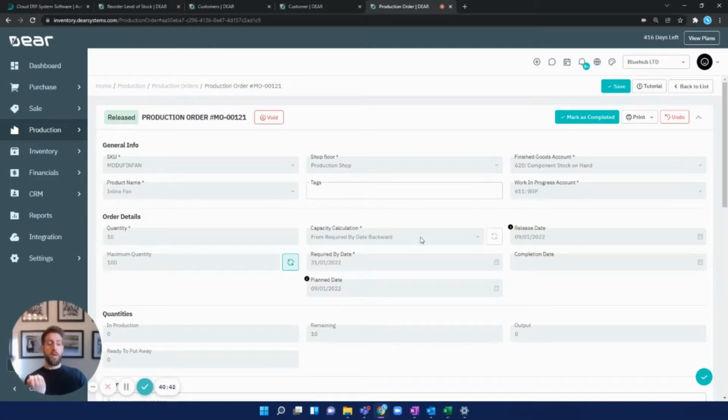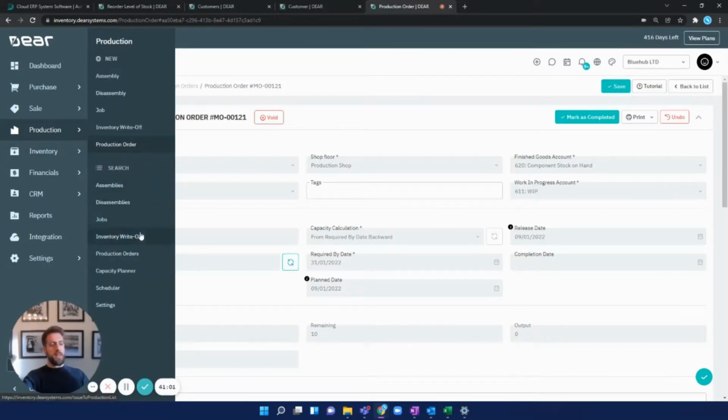But also I can do it the other way. So if I plan to start it now, when can I realistically get it out of the door? And then it will calculate that. So really useful for you to help be able to set clear expectations with your clients, or with your team so they know what they need to produce. But we'll take a deeper dive on this another time. What I want to quickly show you is these two features: one, capacity planner, and two, scheduler.